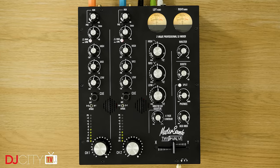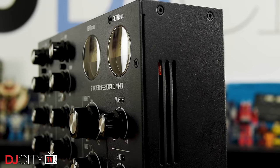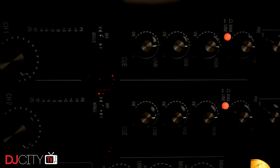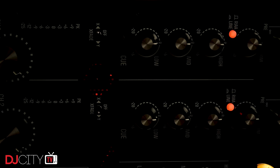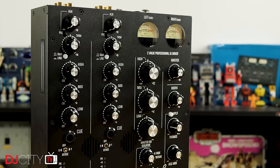One concern with valves is that they might get a little bit warm, but I didn't notice anything out of the ordinary in my testing. There are big vents on the side of the mixer to keep it cool, and there are also grills on the top panel to allow you to see through to the valves themselves, tastefully illuminated with a red LED — that's virtually impossible to film properly, but it does look really good in real life.